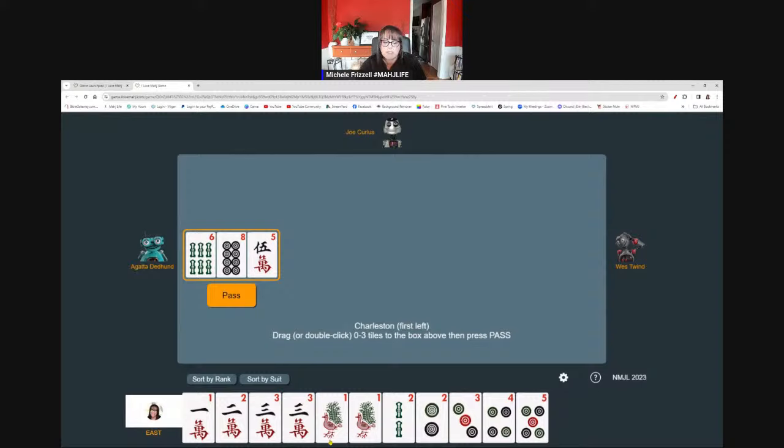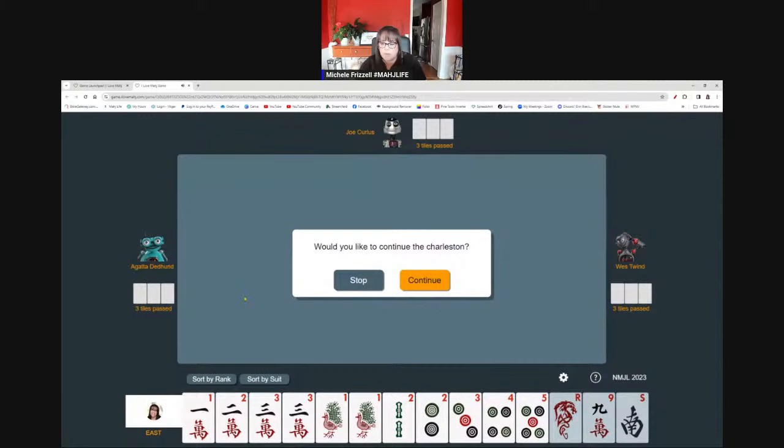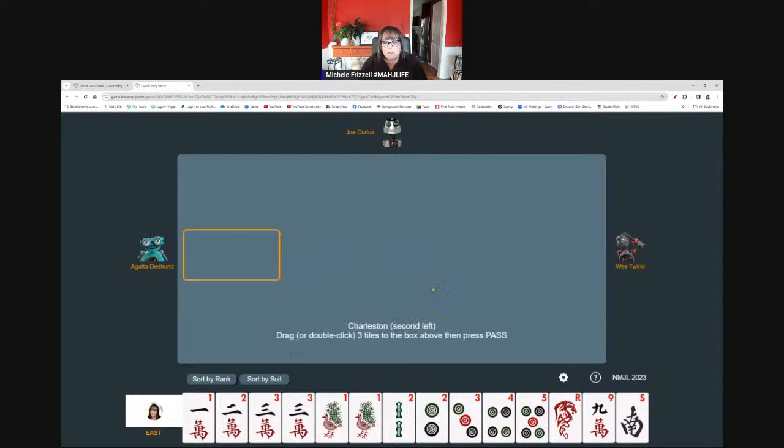We still have options with 1, 2, 1, 2. We still could maybe do a year hand if we get a white dragon. We could still do 1, 2, 3, 4 if we get a 4 crack. So there's still a lot of potential here by giving up that 5 crack. So let's let that go. We did not get any keepers, which means we can just stop the analysis and keep going. So we're going to continue.